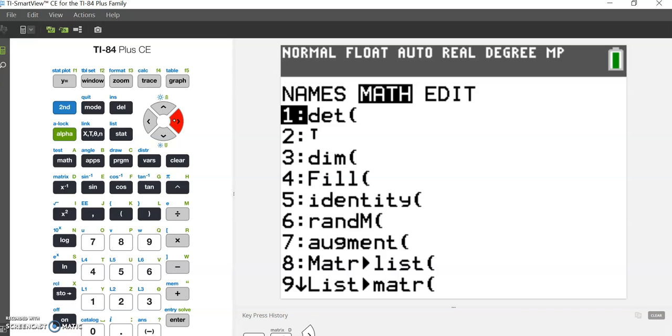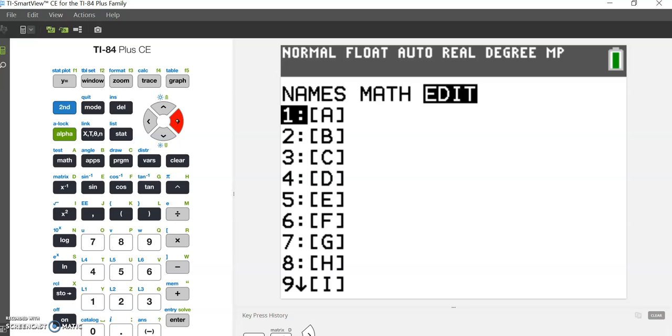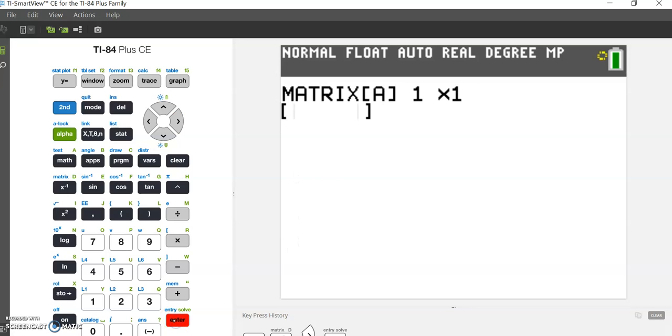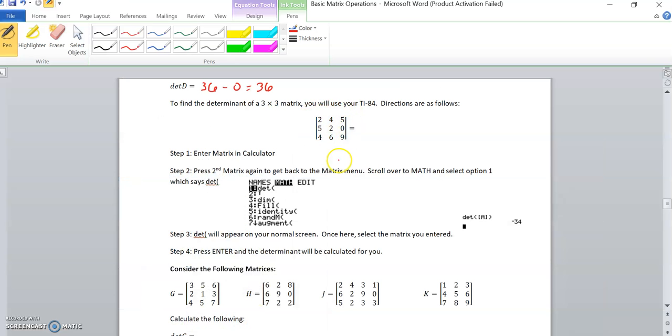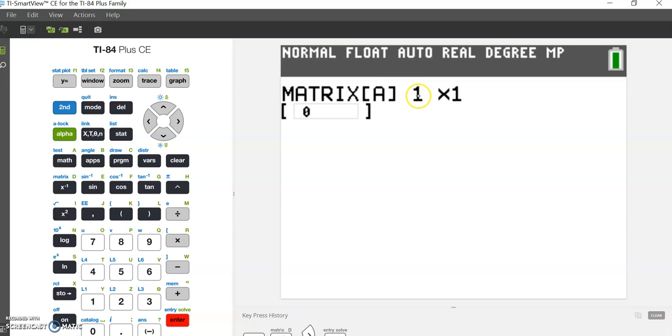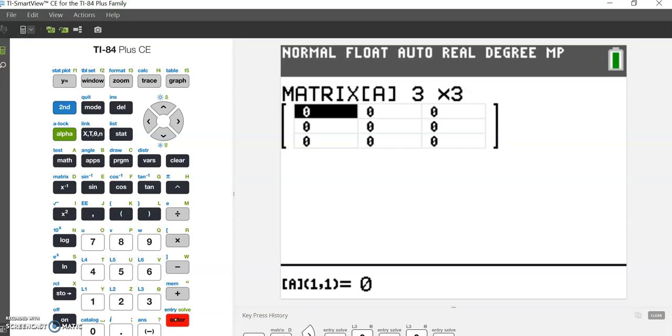But if you go over, we have all these matrix math commands. You'll notice the first one is exactly what we're doing. We're finding the determinant of, and then we would label our matrix. In our third column, we have editing, and that's what we want to do. So you'd hit enter on matrix A. First thing we have to determine is what are we looking for? On our sheet we have a 3 by 3 matrix. So our cursor is here, we're going to say 3, then hit enter, by 3. Hit enter again. Now, here's our 3 by 3. Now we get to fill in those numbers.